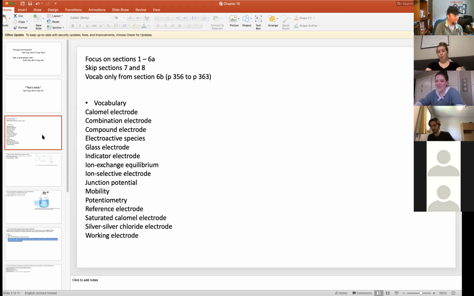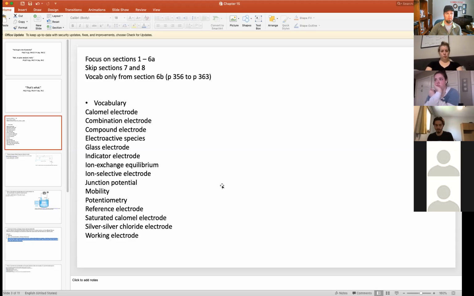We may still come back to, depending on how quickly we move through, I may talk briefly next week about some of the ideas coming from chapter 17, partially because one of them is a lab that we would have done using a platinum gauze electrode, and it's pretty straightforward. We actually could sort of talk through it with diagrams, and I think you would understand the entirety of the lab from that. So we may come to that, but for now we won't worry. We will say that there's no homework on any of the 16 or 17. And whether we get to talk about it in class or not will be a matter of timing.